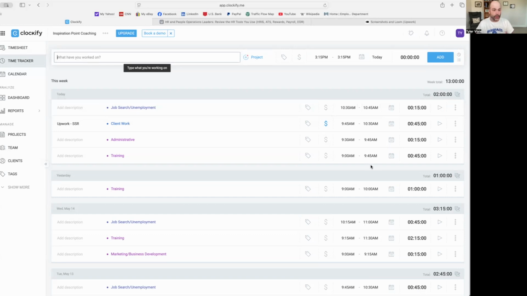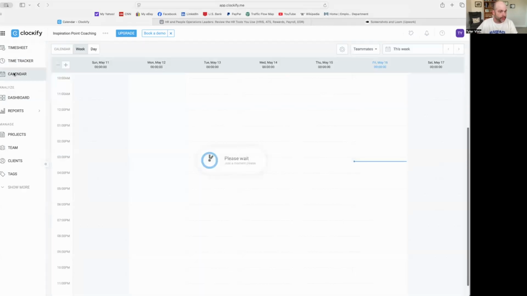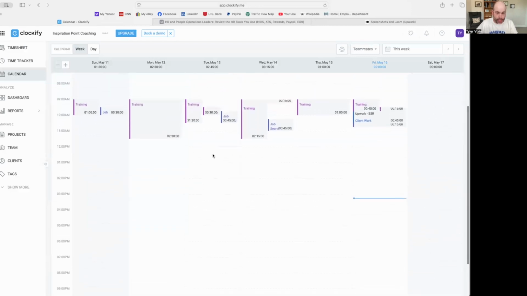So if your organization works in such a way where you need to keep track of even down to the minute, down to the second, this would be ideal. But we really don't use that here. We use the timesheet just because it doesn't go down into seconds.